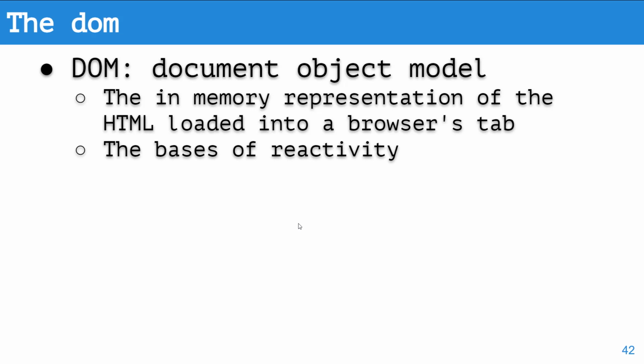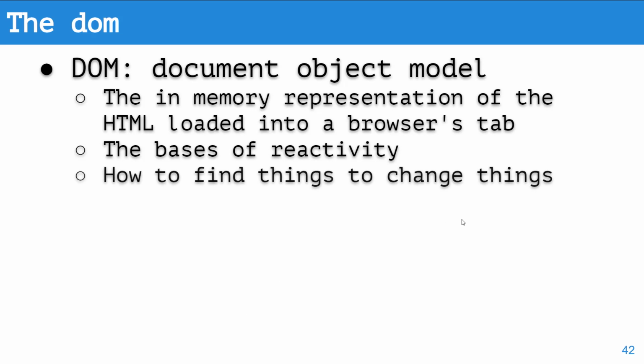So you hear responsive, that's just your app moving stuff around so it looks good on a phone, tablet, or desktop. Reactivity is about, hey, when something changes data, update the table, update the drop-down list, change the text on a page or something like that. So reactivity is about when data changes in memory, that also changes on the screen so the user can see it as well. So, a lot of the DOM is how to find things, because you can't change something until you find it first. So you've got to find it, and then once you find it, you can change it. Kind of concept. I hope that makes sense.